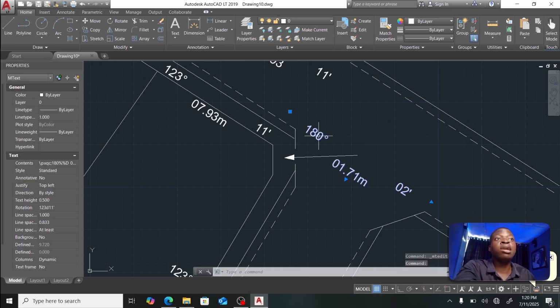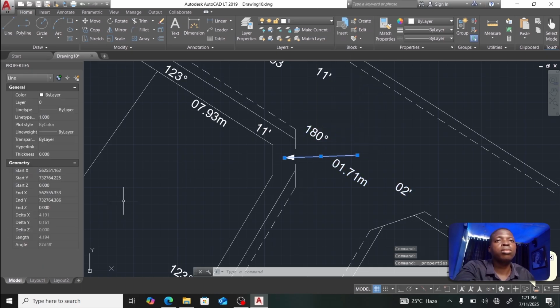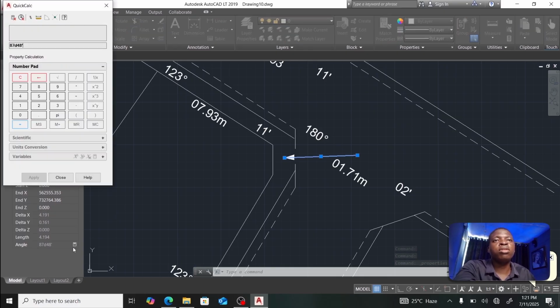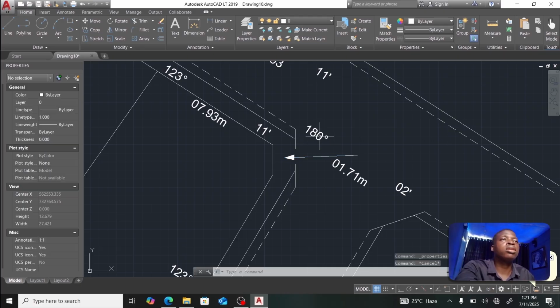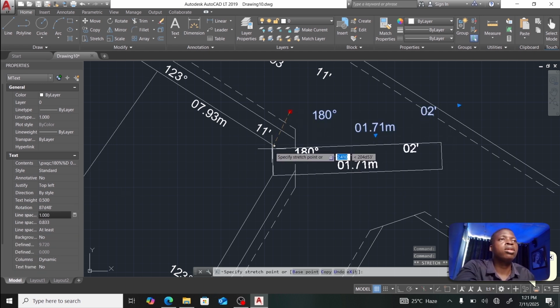To know the right alignment for this text, because you want to align it to this line of the arrow, we have to check the properties of this line to see the rotation of the line. Let's do that. So we can see it here, 87 degrees. Press this calculator icon, it's where you bring it out. So we just copy it from here. And then we come to our text, go to rotation and paste. And enter. And that is it.